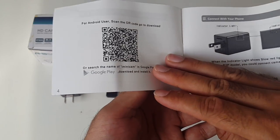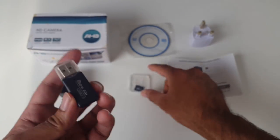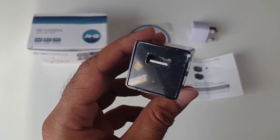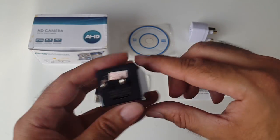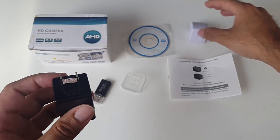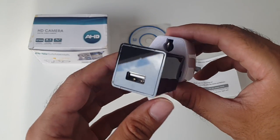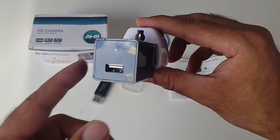Scan the QR codes and it will allow you to download the app, which supports Android and iOS. You also have an included 32 gigabyte micro SD card, a USB memory card reader, a UK power adapter, and the actual power socket itself. It's just a plain black socket with nothing written on it. On the front you have the micro SD card slot — I'll just insert that. Once the micro SD card is inserted, plug it in and you're ready to use. This will charge all your devices as normal, and there's a very small dot that will look just like an LED indicator for when you're charging.